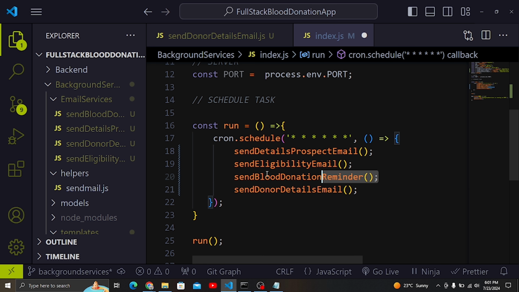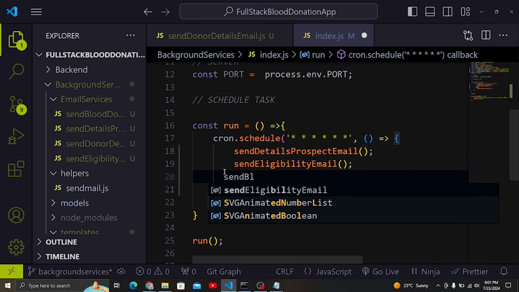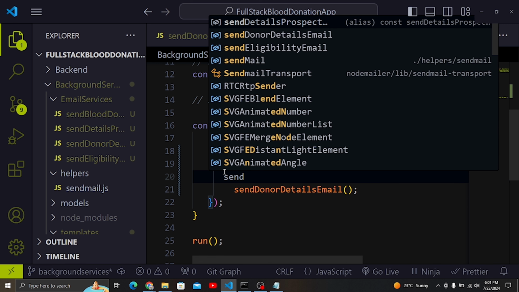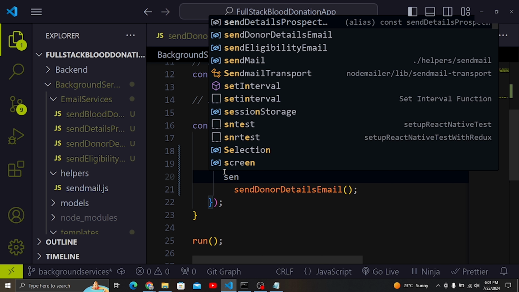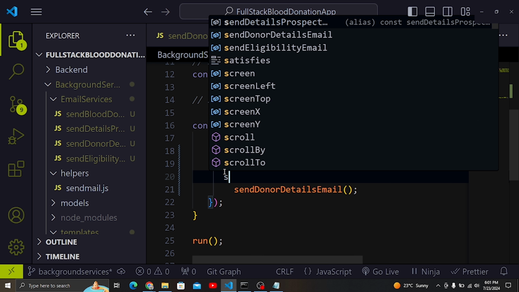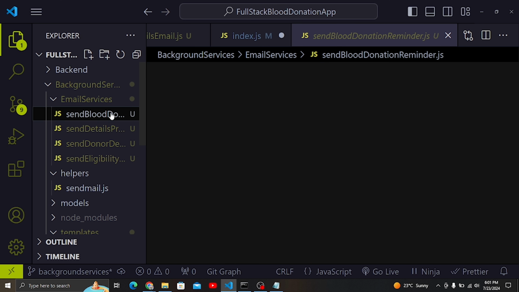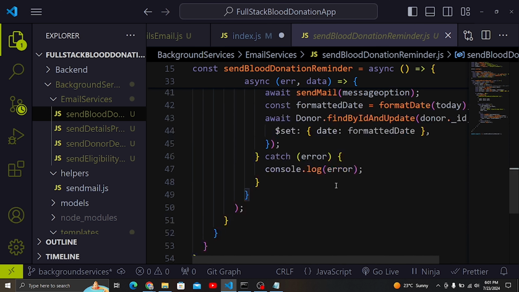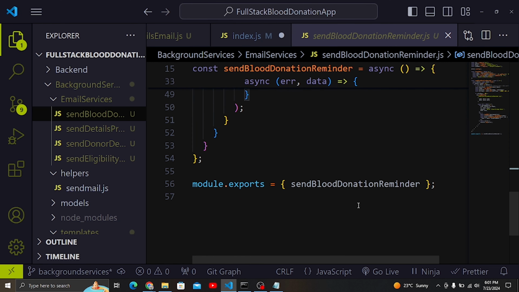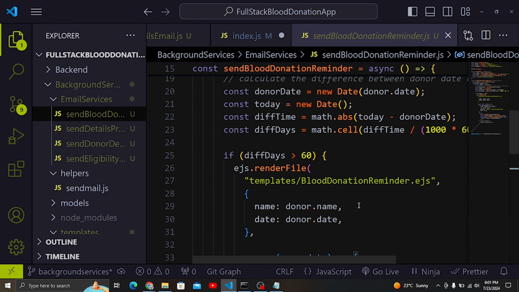So I'm going to add send blood donation. Let me see the reminder here. For the reminder, we need to see if we have already exported this function.